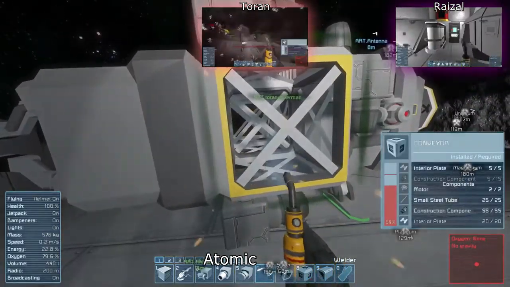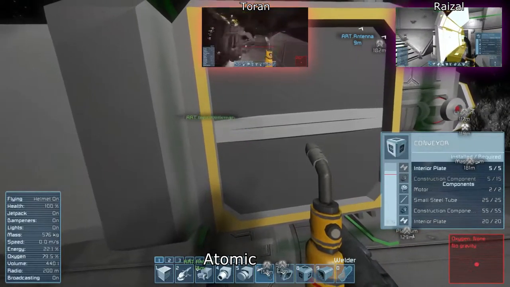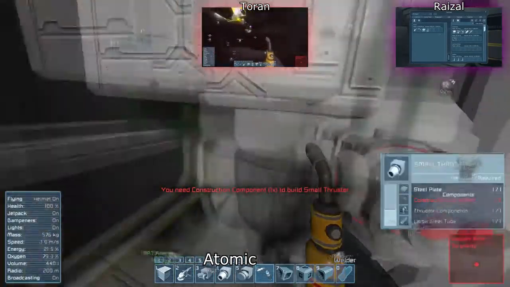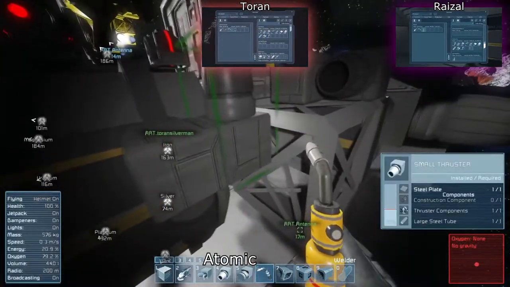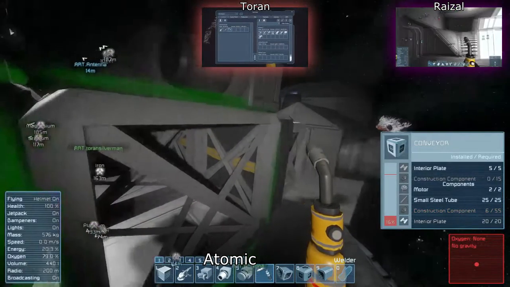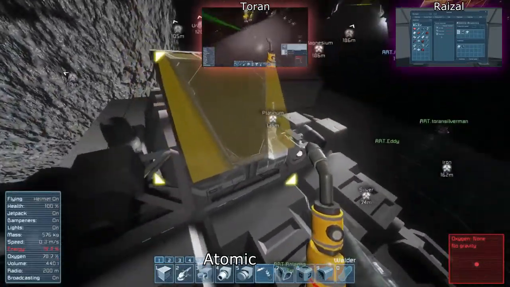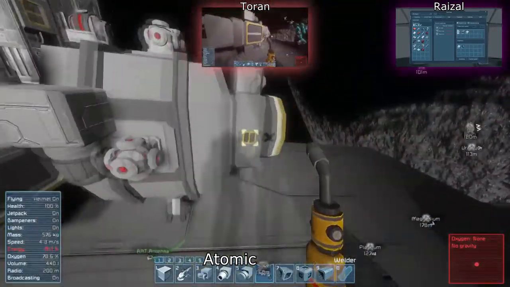Right, okay, we need 10 construction components. 10, 11. Okay, so we're good on thruster components. 12, 13. Yeah, by 14, 15, let's see. Yeah, about 40 construction components. 40? Yeah, roughly. There's a bunch in queue. Yep. I'm taking care of the queue, so don't worry about that. Okay.